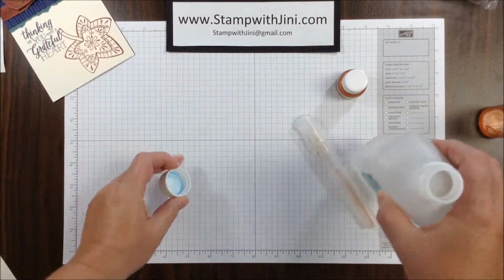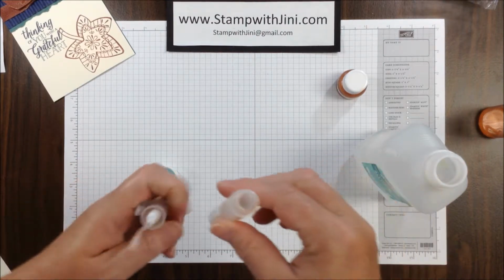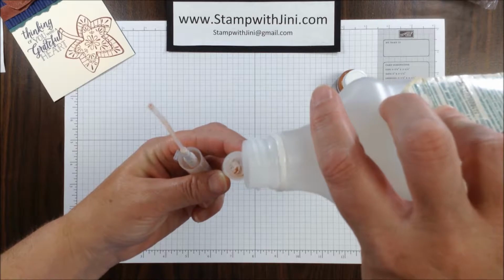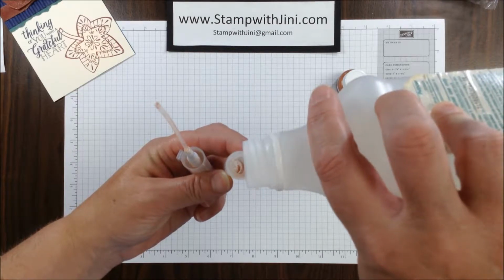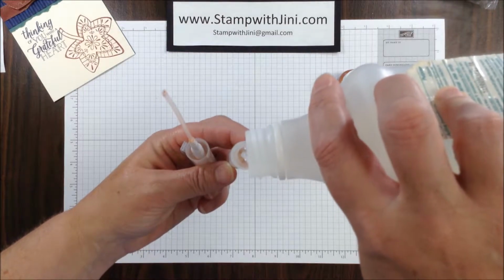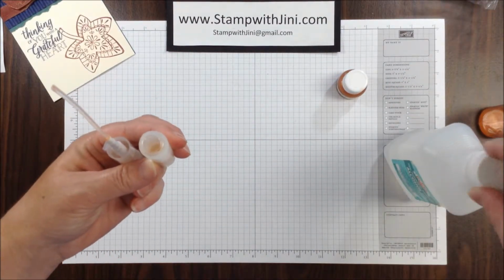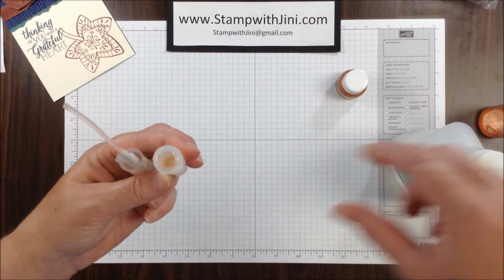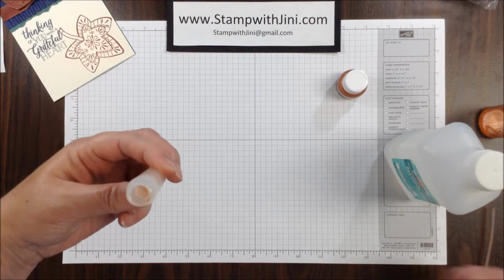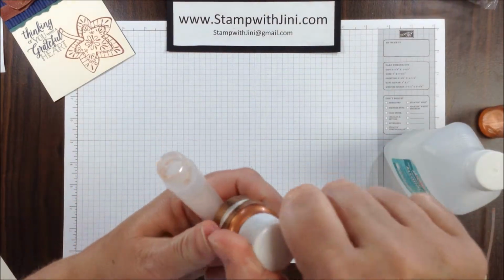The first thing you're going to want to do is take your rubbing alcohol and fill up your Stampin' Spritzer. And I'm not into measuring a great deal, but I tend to fill this up about 3/4 of the way. So there's a little bit of room on the top to allow the expansion once you put your spritzer in. And then you shake your paint up really well.